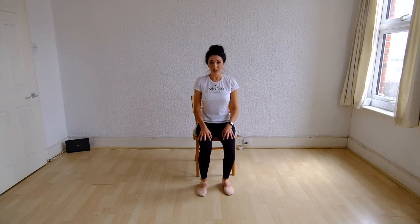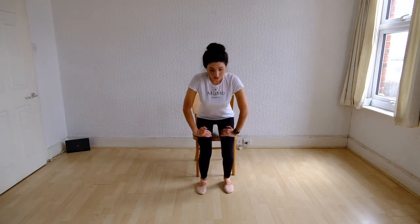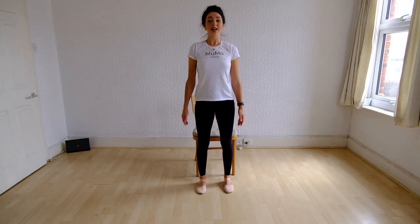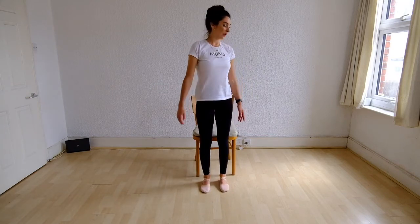If you'd like to come up to standing, bringing your heels under your legs slightly, using your hands on your thighs to rock your body forwards over, pressing up and finding a nice standing position, and like as always, having a little bit of a pedal through your feet just to feel nice and stable, and we will come towards the back of the chair for our plié today.